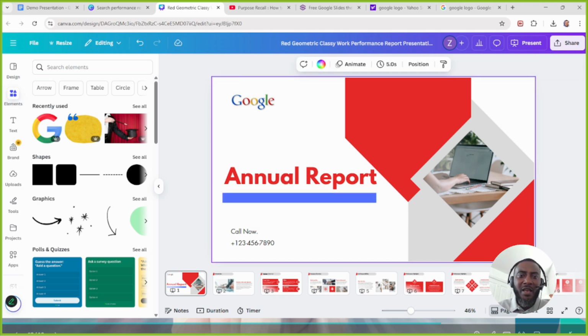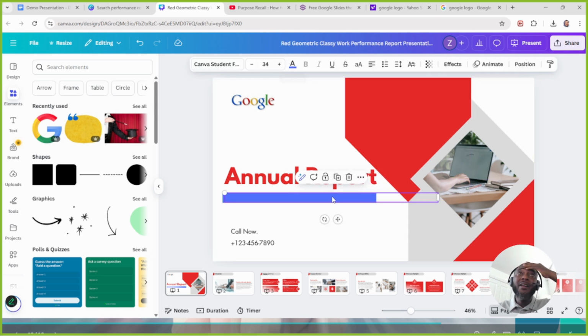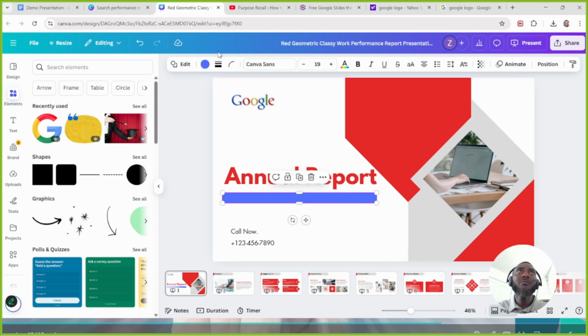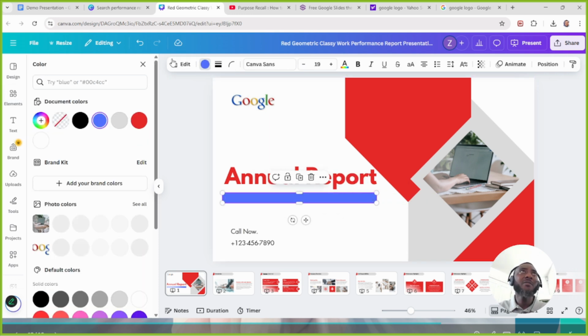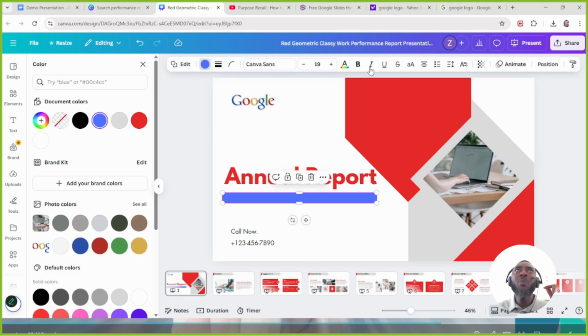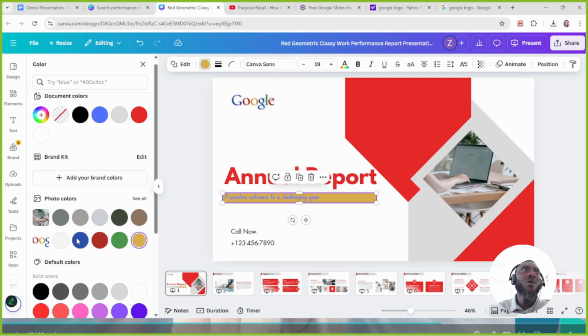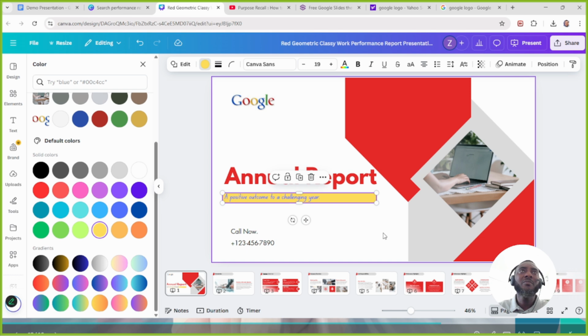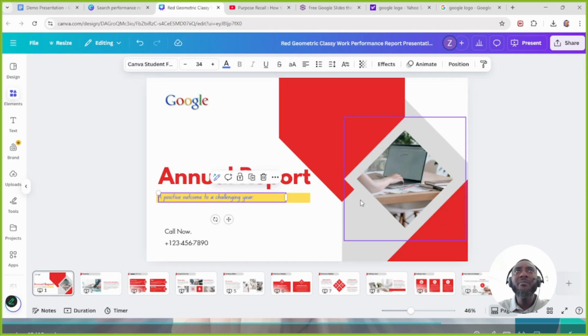But can you see that? Okay, let me make this color black. I can make this shape color black just by clicking. Remember what I said, when you pick an element, the toolbar up here changes to reflect that element. This element is a shape, so it's asking, do you want to edit the shape? Do you want to change the color of the shape? I'll change the color of the shape to yellow, or let me make it deep yellow. I've got that yellow there.